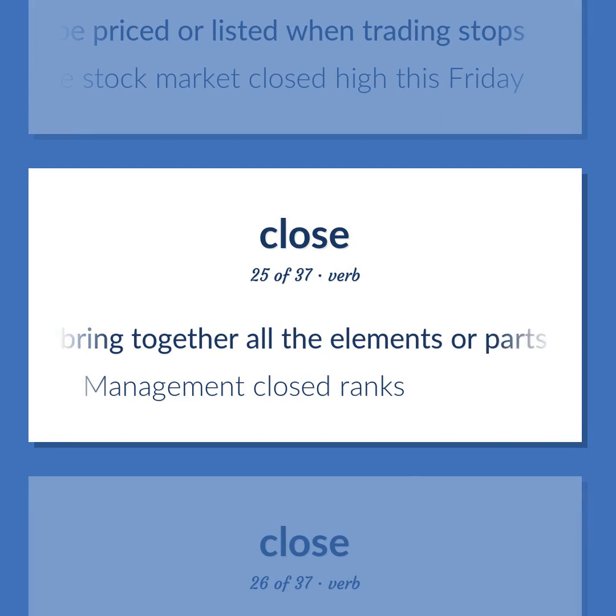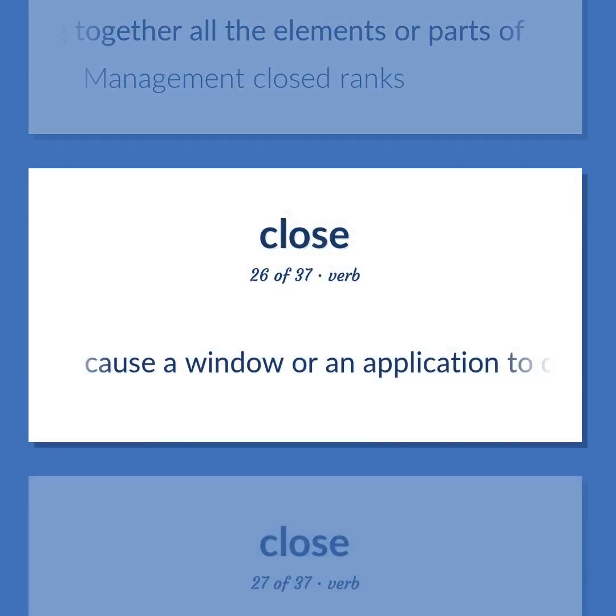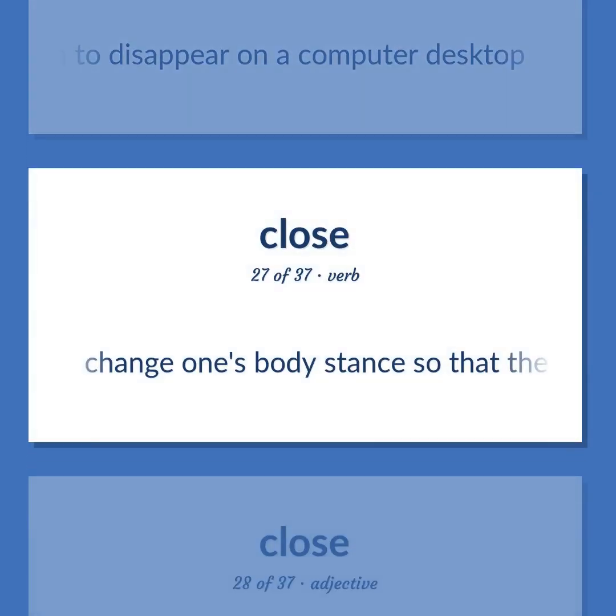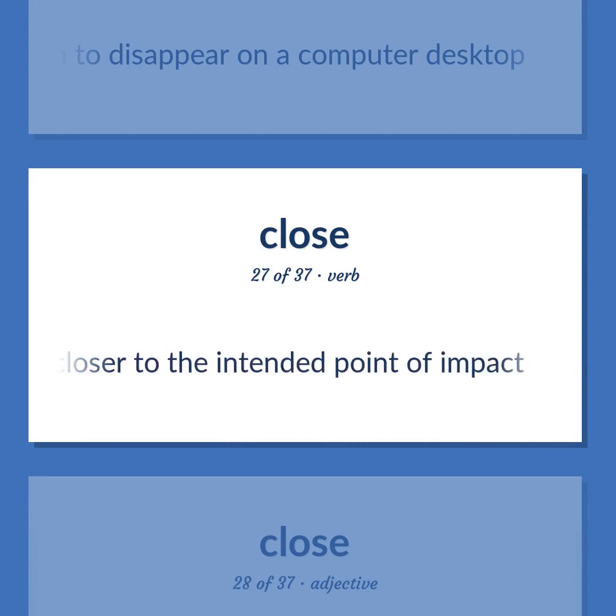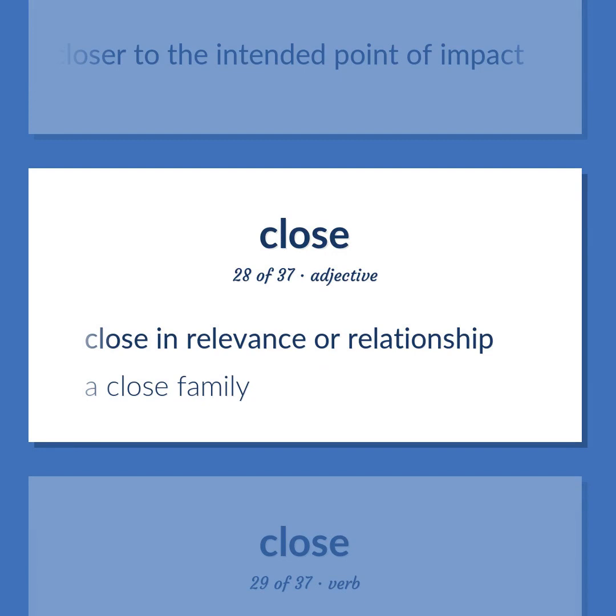Bring together all the elements or parts of. Management closed ranks. Cause a window or an application to disappear on a computer desktop. Change one's body stance so that the forward shoulder and foot are closer to the intended point of impact. Close in relevance or relationship. A close family.